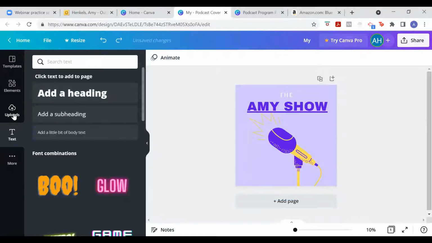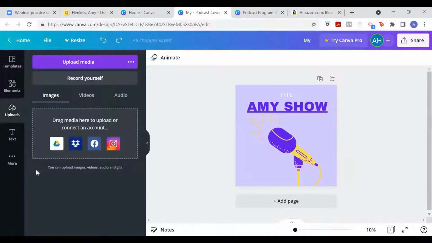And then you can also upload. You can upload from your computer, or you can connect social media and import pictures here. This is great if you have podcast guests. You can upload media and have a picture of them, or pictures of you, or you can have none and use the graphic here.